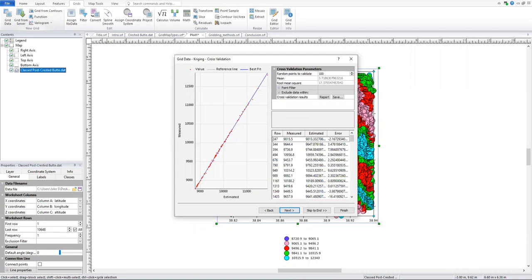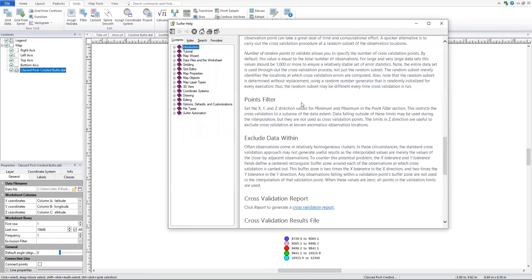We also have the cross-validate section, which allows you to perform cross-validation on your grid data. Generally, cross-validation can be considered an objective method of assessing the quality of a gridding method, or to compare the relative quality of two or more candidate gridding methods. In Surfer, cross-validation can be used with all gridding methods, and you can save the results file by specifying the file name and location in the cross-validation results file section. For details and more information on cross-validation parameters, you can click this question mark here at the top to open up our help section, which will dive into those parameters.